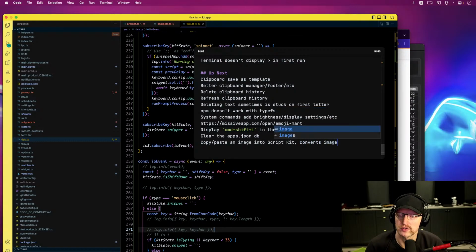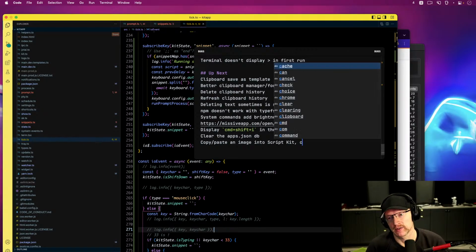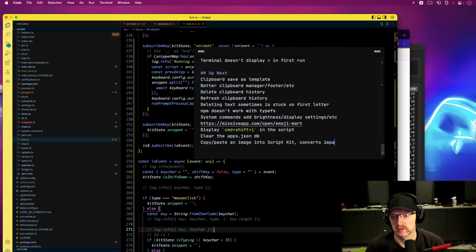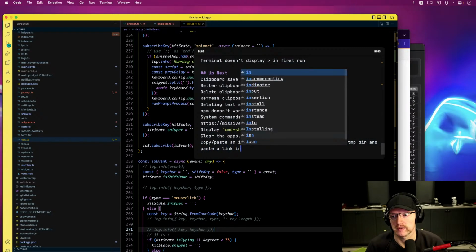Converts image to... it's not down there yet. Let's say converts image to temp file and paste a link instead.